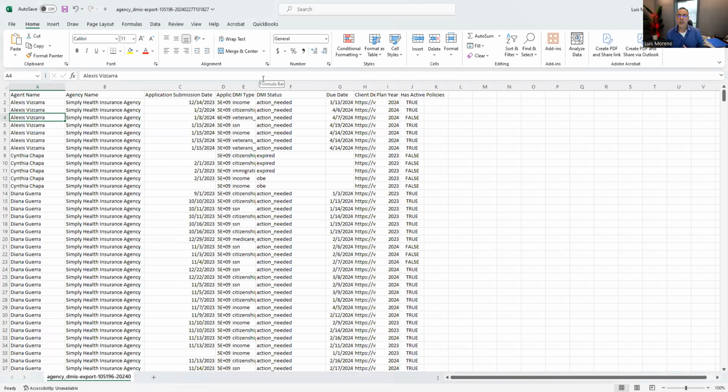And now here's the deal. You do not get insured names. What you're going to get is an application ID number, and this is what you're going to use to search by. So don't get all bent out of shape and freak out. Well, what am I going to do with this? I don't have any insured names. No worries. Use this application ID, type it in the search box, and it will pull up your client.